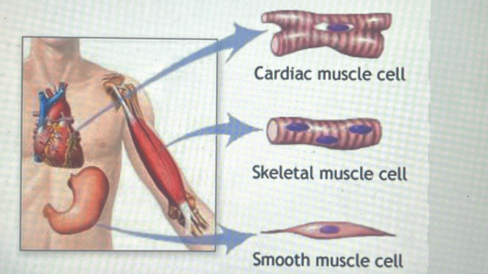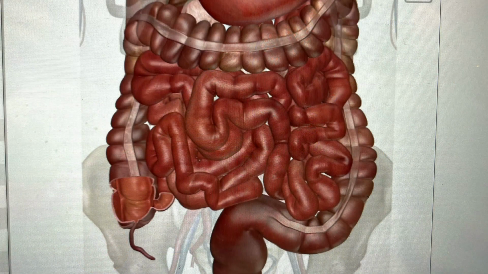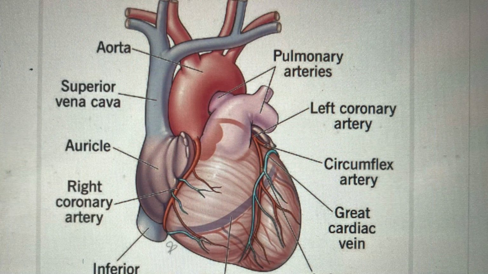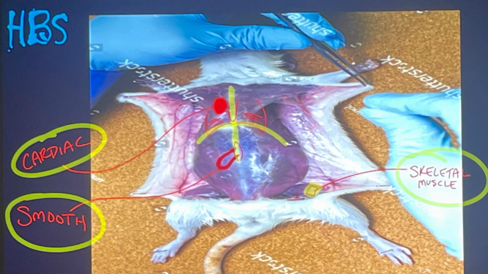There are three types of muscle: skeletal, smooth, and cardiac. Skeletal muscle's location is self-explanatory. It is found attached to bones by tendons. Smooth muscles are found within the walls of hollow organs, and cardiac muscles are found within the heart. The following series of images were dissected from these specific areas of our rat.